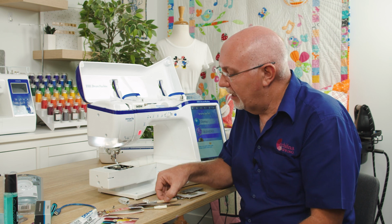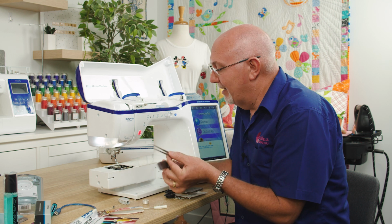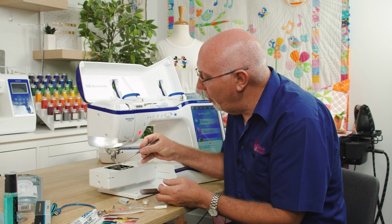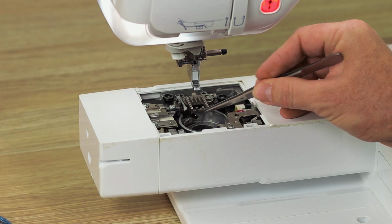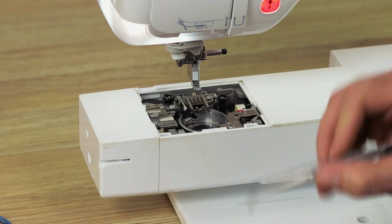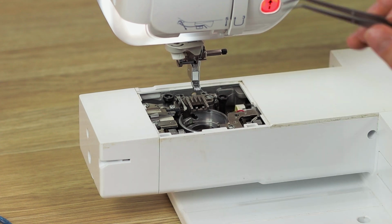So for you to maintain it, my recommendation is to use a paintbrush and a pair of tweezers. Now this is a fairly clean machine. Actually, there's hardly any fluff or lint in there. But if there were, it would be all around the hook race just here. It'd be between the feeders. There'd be fluff and lint everywhere. With your tweezers, go through and grab as much as you possibly can out using tweezers.